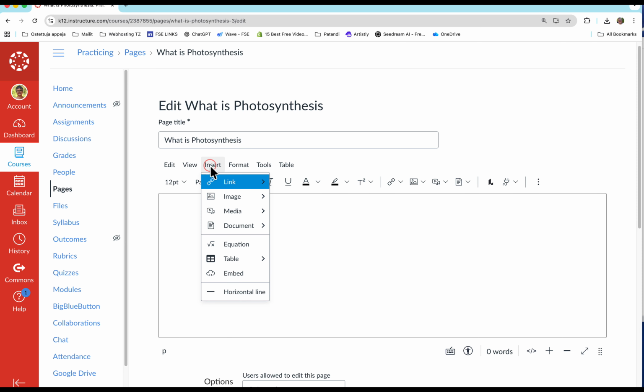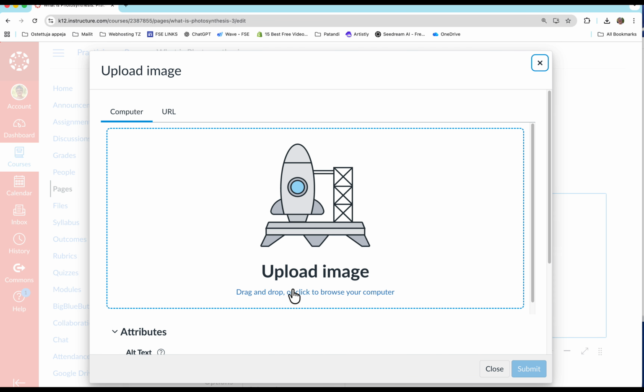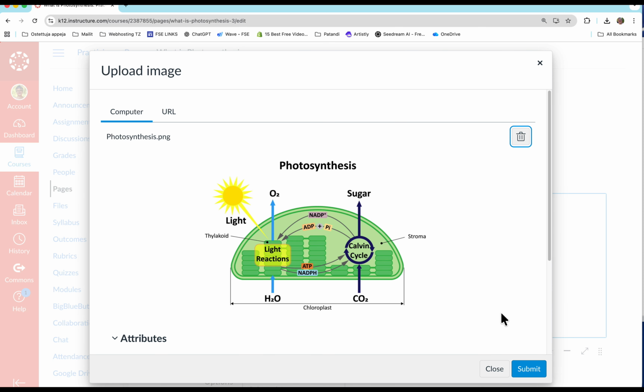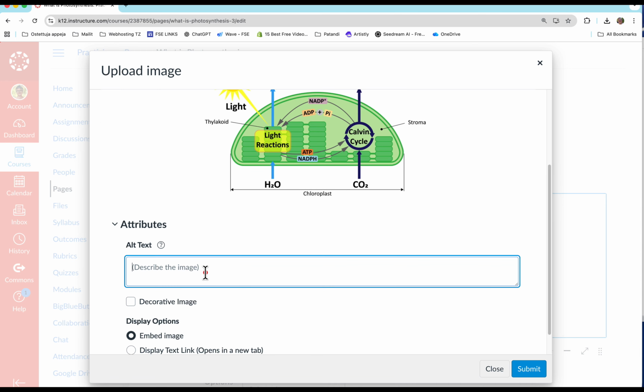First, I will insert here an image. The image is on my computer, so I will upload the image to Canvas. I drag and drop or click here, and then I can find the image that I've chosen. Describe the image of photosynthesis.